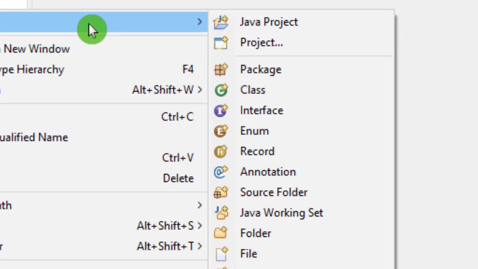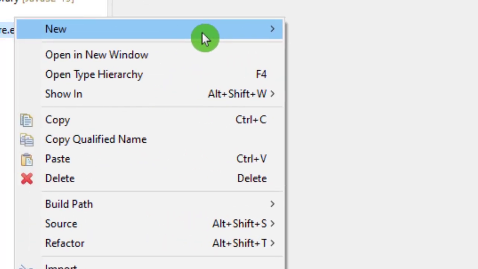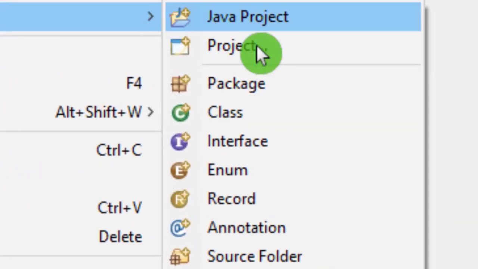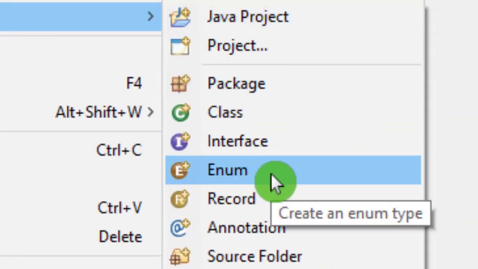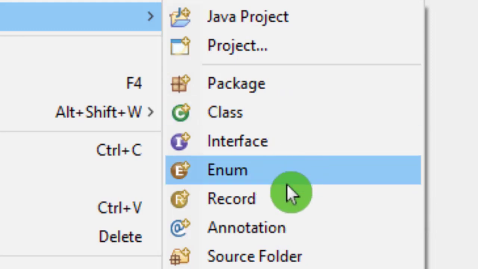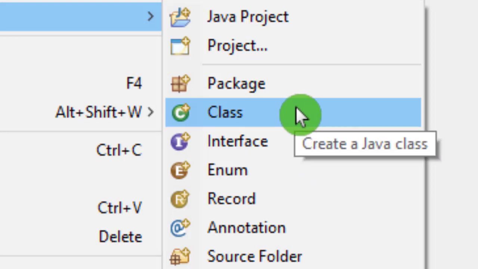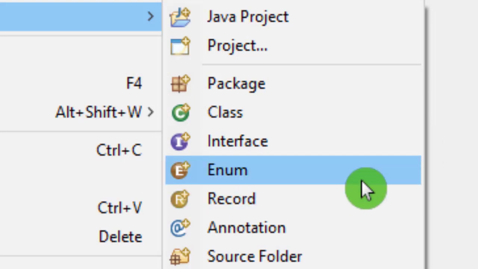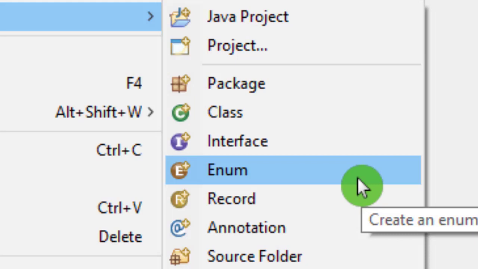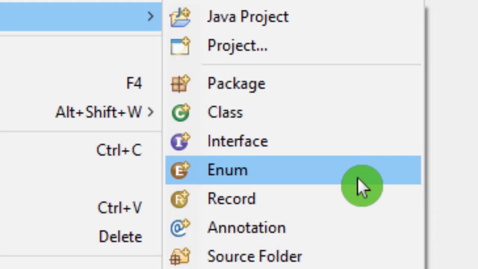Here, normally we're going to create a class, but in Eclipse, you can actually directly select this one. Let me check if you can select the enum instead of the class. But if you're using Replit, you may just create a class and name it. I mean, when you type the code, you have to include the word enum. So here in Eclipse, there is a special class where we can create the enum right away. Okay, let's create first with this one.